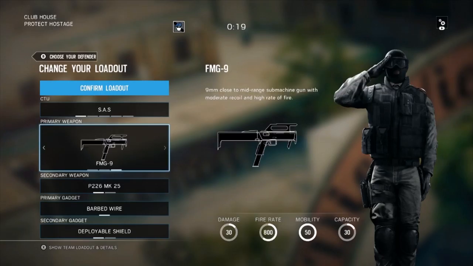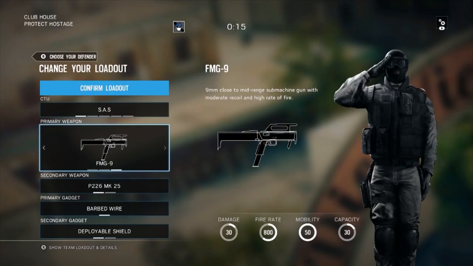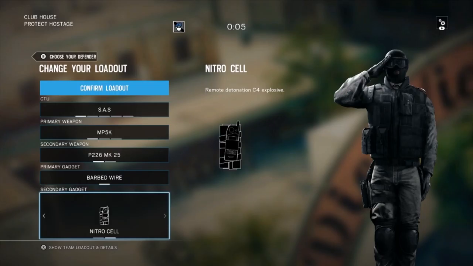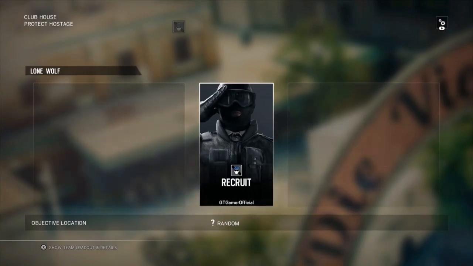Okay, I guess I don't have my guy. They're all weird weapons. I'm gonna just settle for that one. That one. And I don't really want barbed wire, but I suppose I got no choice. Remote detonation C4 I suppose. No, I'll go for that. Just in the nick of time. That is what you call in the nick of time. Right, let's go.